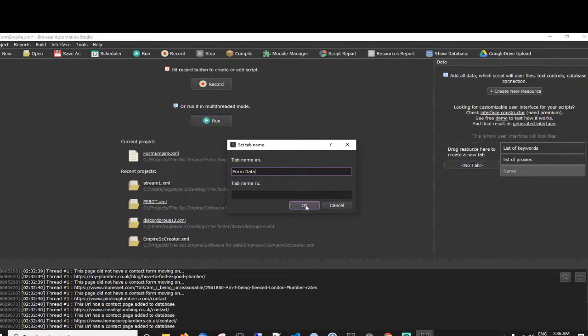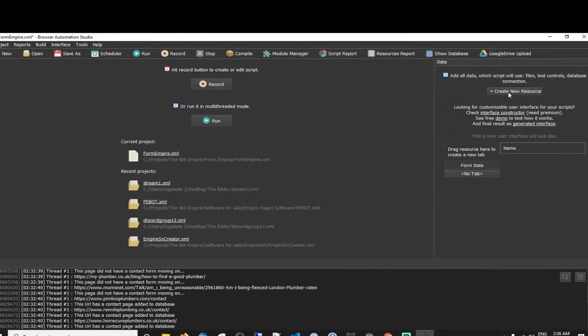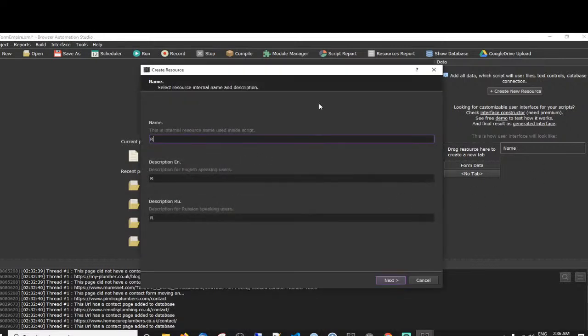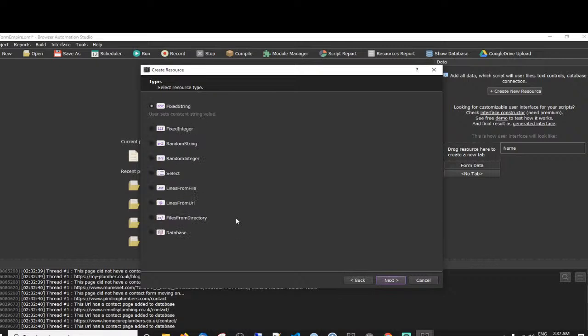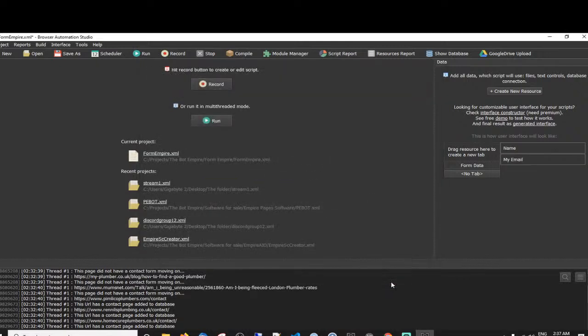So yeah, form data. So then we can have the name, email. We call it my email so we don't get confused with Adam. My email. Random string, so we can use spun text if you don't want to keep it the same data.